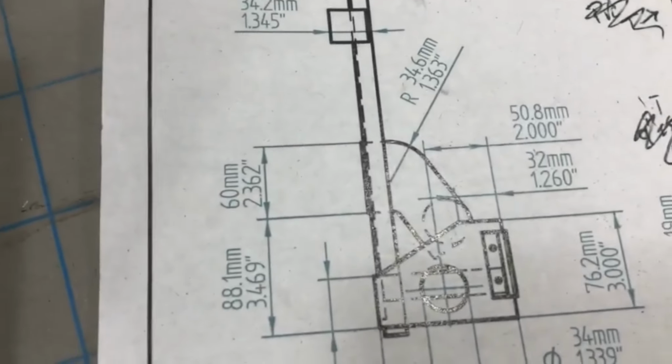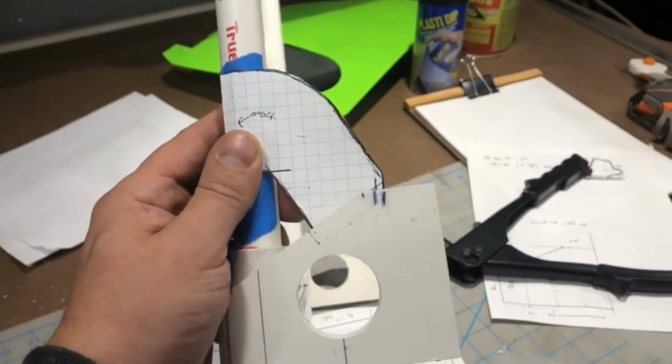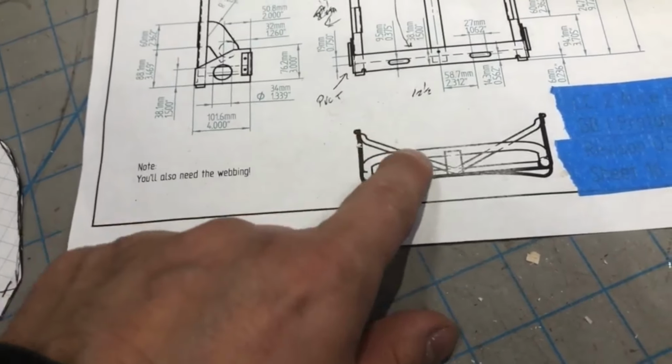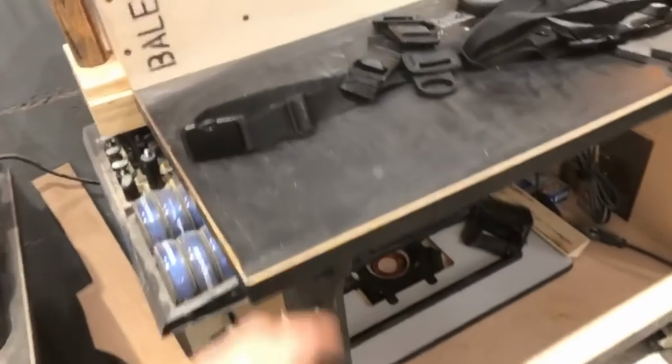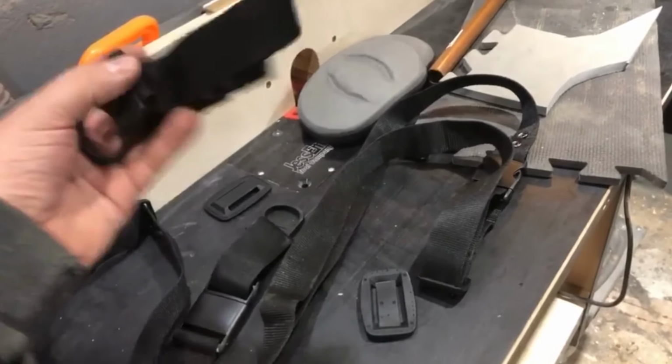And I'm working on this little angly bit, so I'm just making a paper template. And then I can cut it out of my PVC beadboard scraps. Then I'll have to figure out this part, if I care about that part. And for the webbing, I sacrificed a laptop messenger bag.